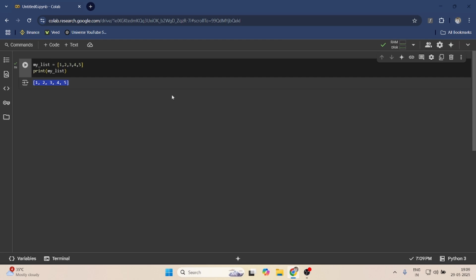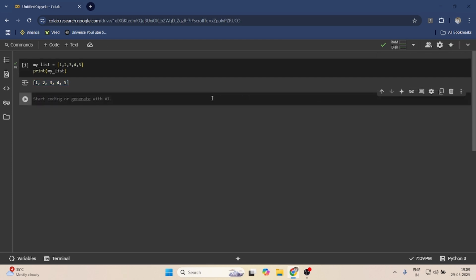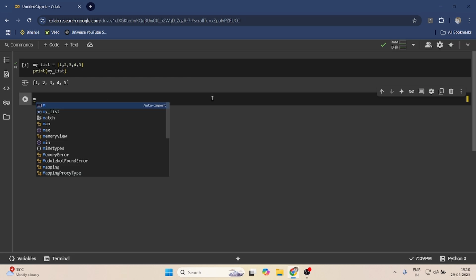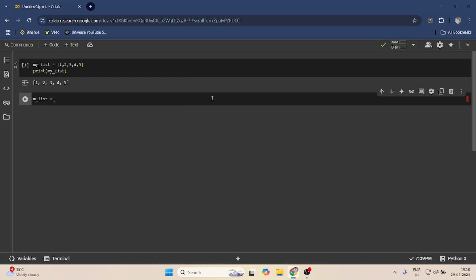So we can have multiple types within the same list. So if I want a string and an integer, or even a float value within the list, what we can do is create another list, mlist, where I'll put the values like 1, a string value, or a float value, like this is a pi value, right?